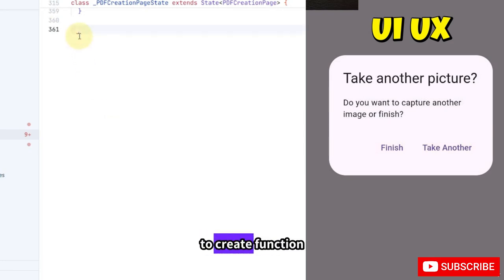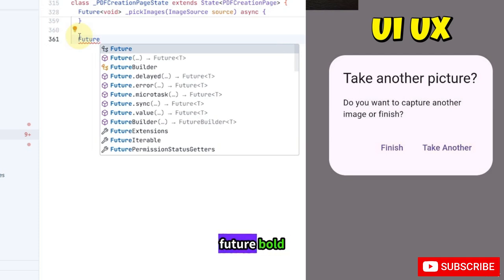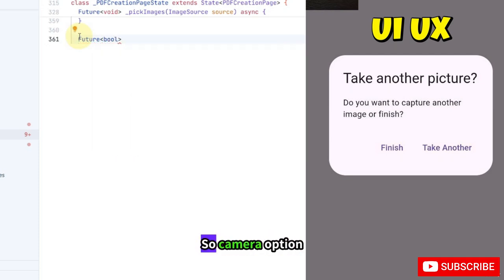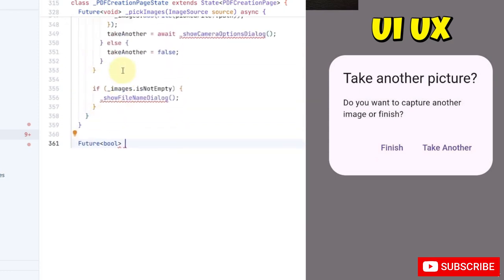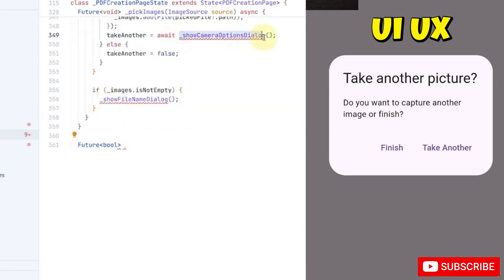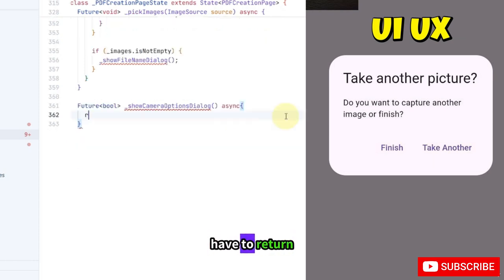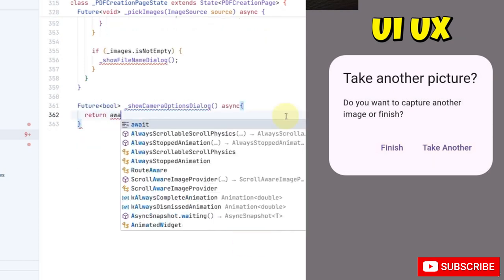So you have to create a function for dialog options. You have to type future bool and then you have to type the function name. So camera option dialog. Of asynchronous. And then you have to return await.